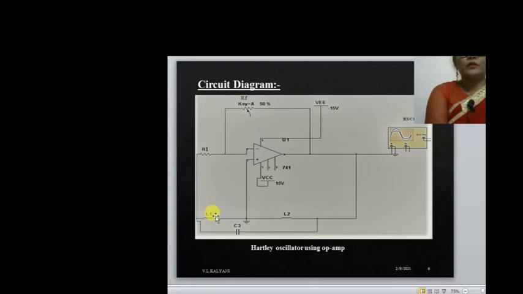This is your tank circuitry. It consists of L1, L2 and the capacitor C, and this is the oscillator output. You can find the result with the help of a CRO, so this is your CRO.